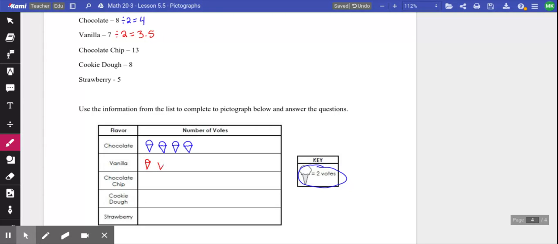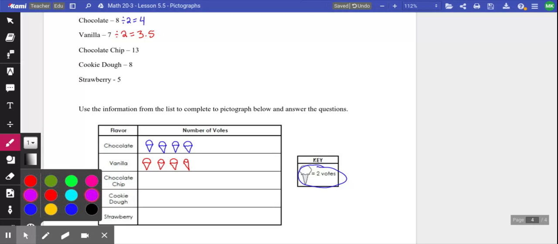1, 2, 3, and then a half of a picture. That's my attempt at half a picture. Half a picture is hard. There, we're going to call that half of a picture. So that's 3.5. I think my first one's too small. There we go. Maybe that's a little better now. It looks like half a picture.